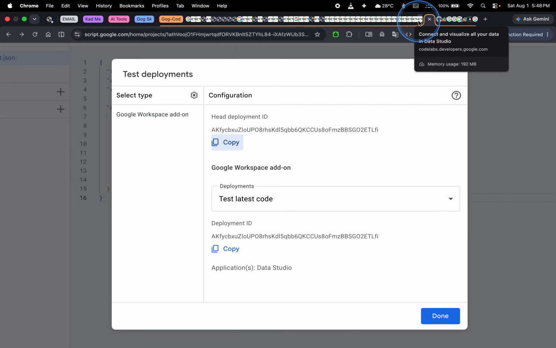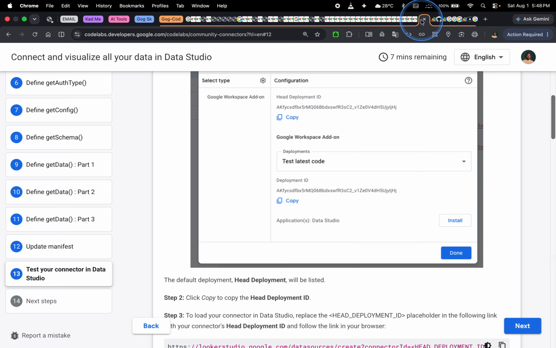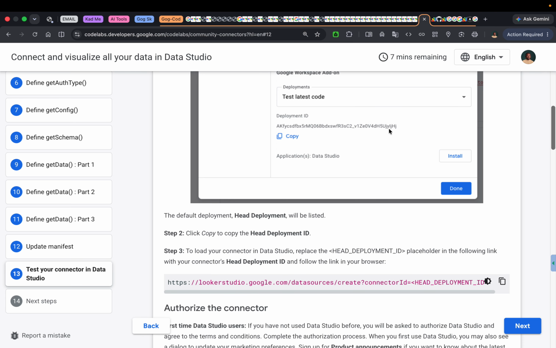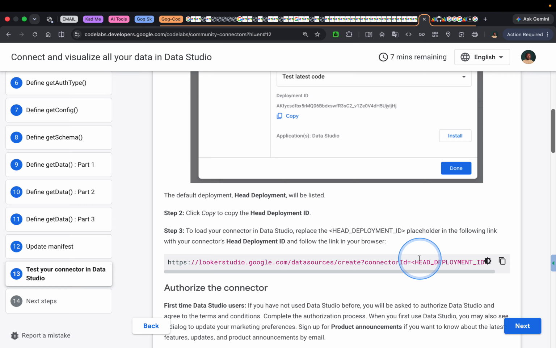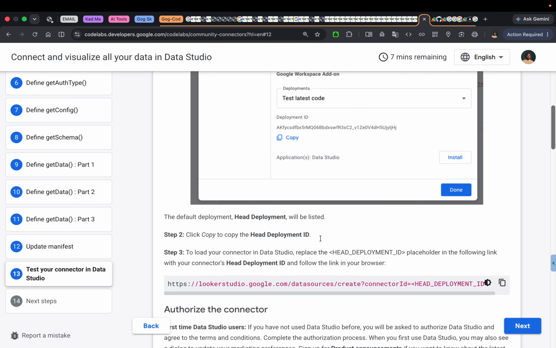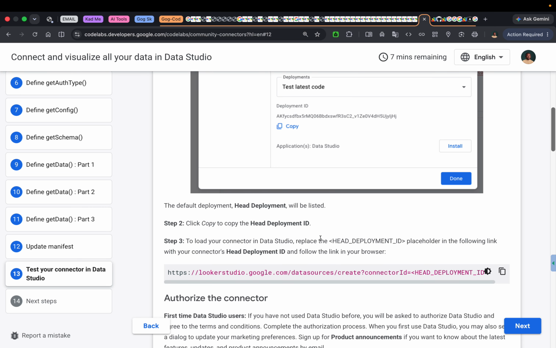Next, what we'll do is load our connector in Data Studio. We'll replace the Head Deployment ID placeholder in the following link with our connector's Head Deployment ID and follow the link in our browser.